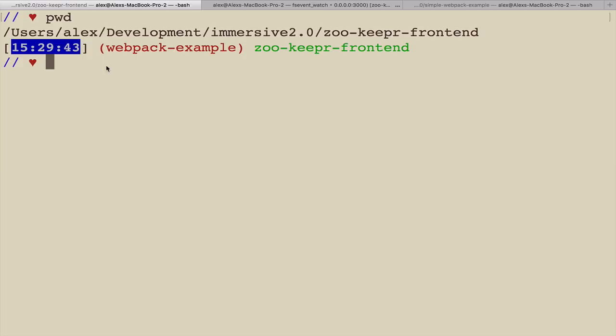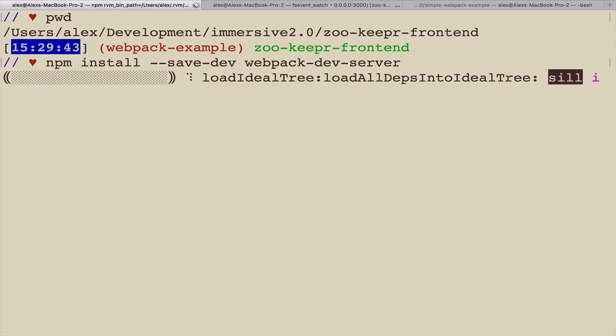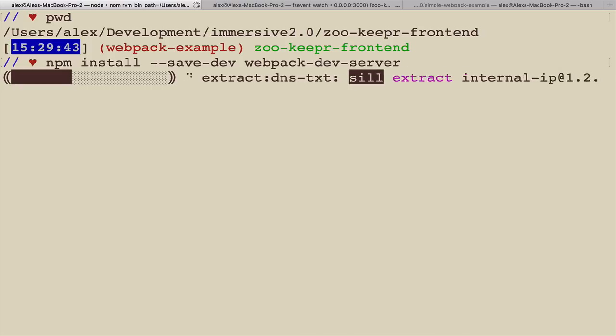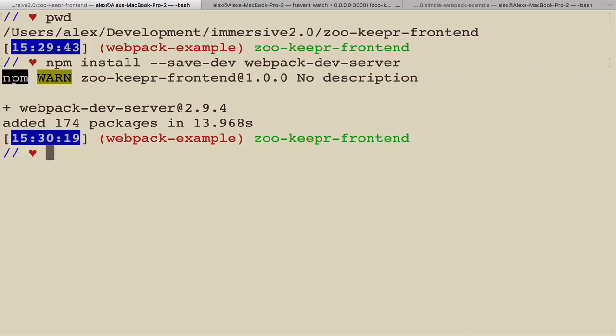So let's go ahead and install the Webpack dev server. So npm install --save-dev webpack-dev-server. While it's installing, let's talk about this term server, because it's a little bit confusing here. This is not a server in the sense of what we're used to with our Rails servers, where our server-side logic goes, of when the route looks like a certain way, here's how to handle it, make requests to our database, and all that type of stuff.